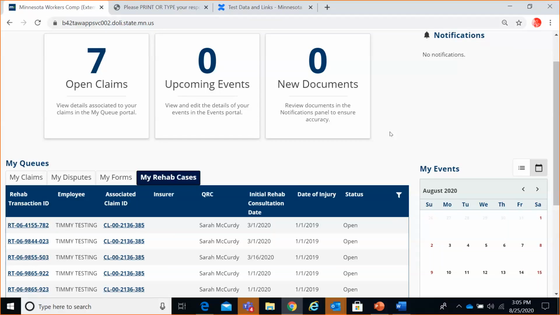I believe QRCs have a couple different registrations that you need to do. The first one is actually registering with the system and verifying that you are in fact the person who the group admin said you were. And then the second one is your yearly registration with DLI for renewals and all that fun stuff, reinstatements. So those are the two types.